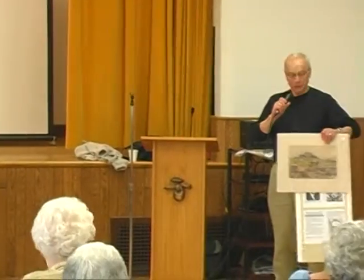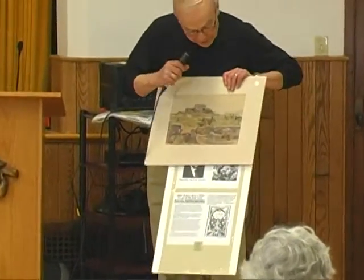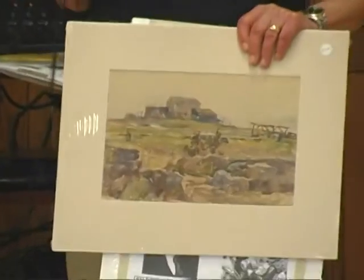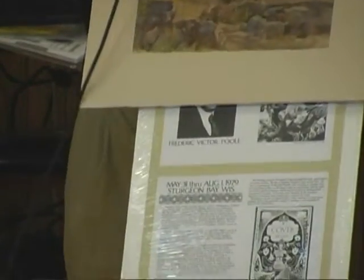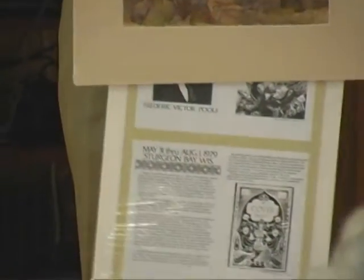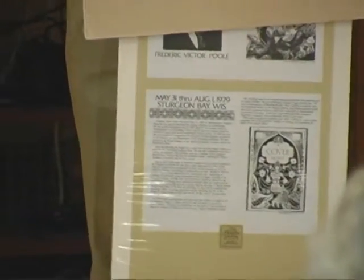I have one announcement. Lee Traven brought in 2 items from the art school. One of them is a painting by Victor Poole, a nice watercolor, probably of Anklam's fishing operation on the other side of the bay. And the other one is some more information about the art school and their instructors. Anyway, he's willing to sell them. So if any of you are interested, Lee's sitting in the back of the room.